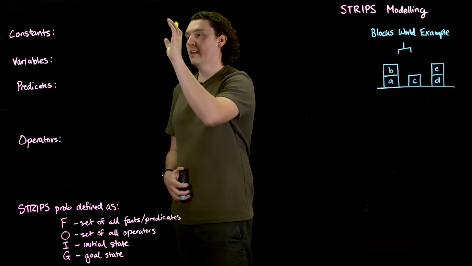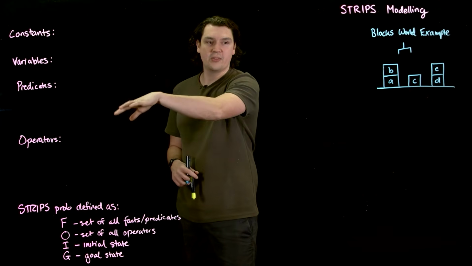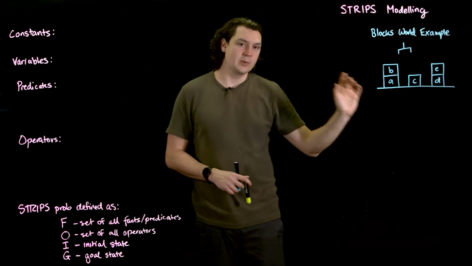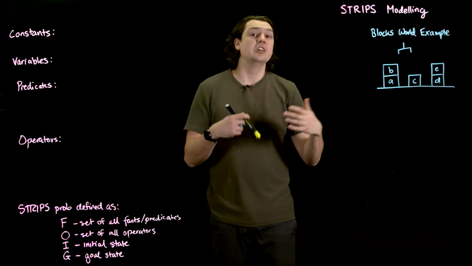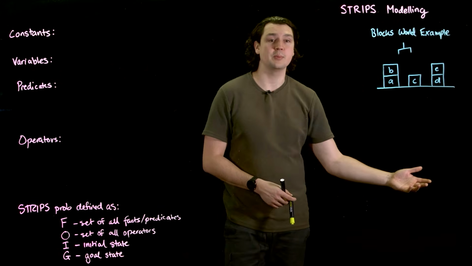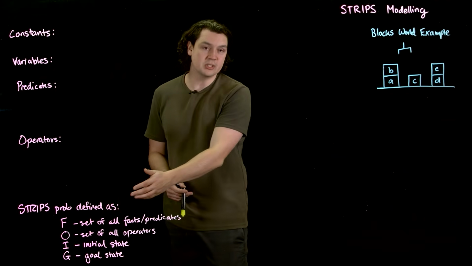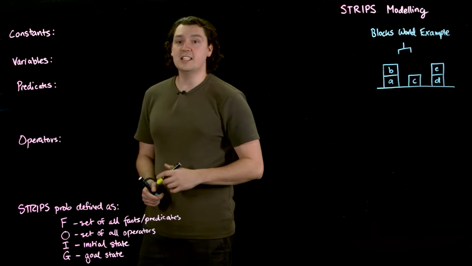So we have a bunch of fancy words that we're going to try to define. We're going to define what they are in terms of this problem. We're going to come back and then actually write up and essentially be able to draw transitions in the search space to solve this problem, to generate how we would possibly get from this initial state to an actual solution. And it's way easier than you think.